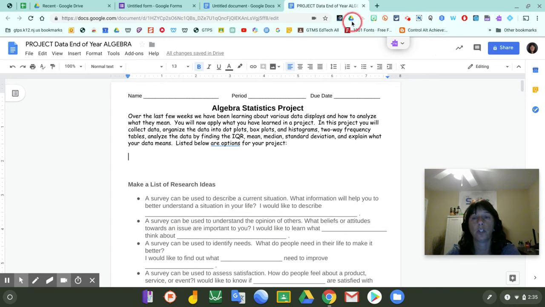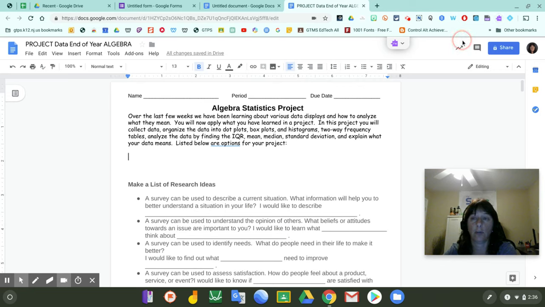When you log into your Google account, you're going to notice a purple puzzle piece here at the top right corner, and it has a RW in it. It's called Read and Write for Google Chrome. And this Chrome extension is very powerful. Basically, it's going to give you and your students the option of having a toolbar available.